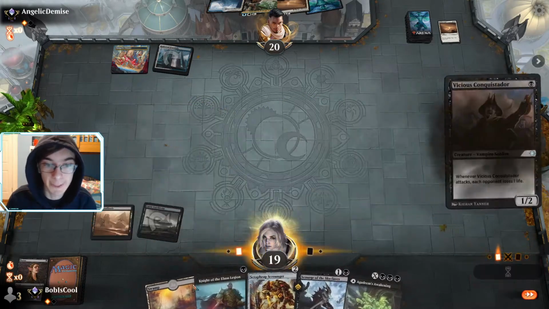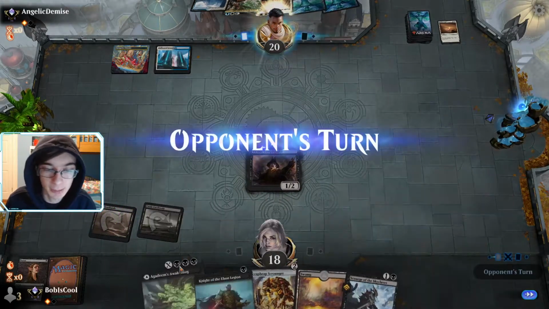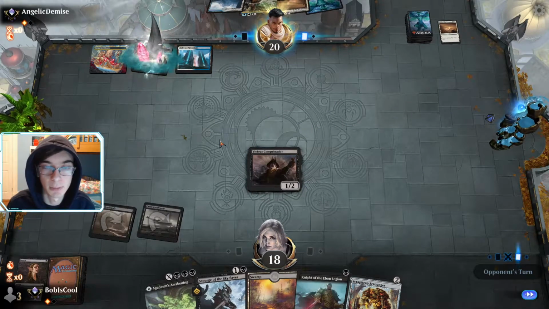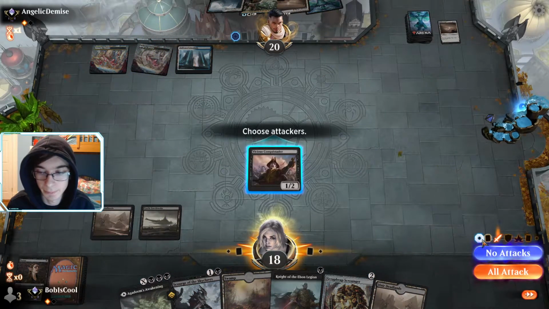Wow, that was dumb. I forgot that I did not have a Swamp in play. I mean, it's not terrible though. I should play a Vicious Conquistador instead. It's fine. Attacks for a little bit less damage, but I think I'll survive.